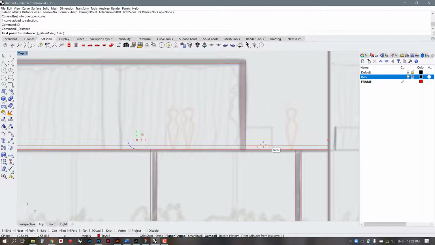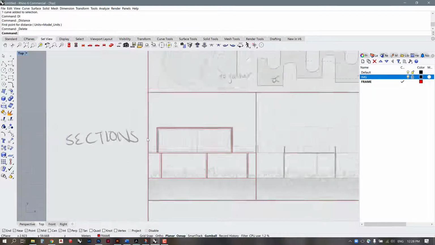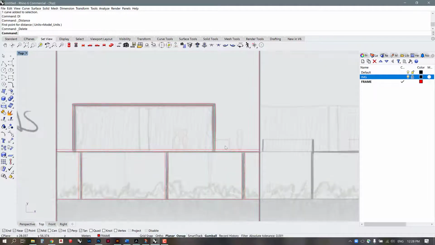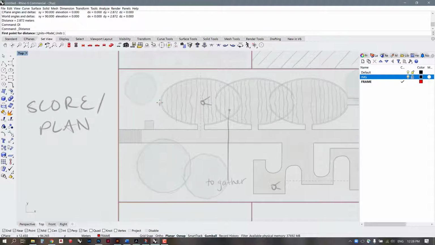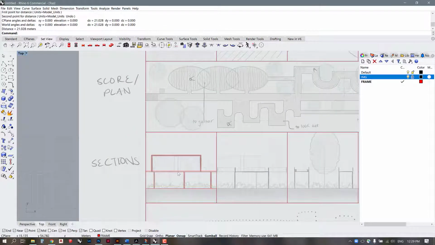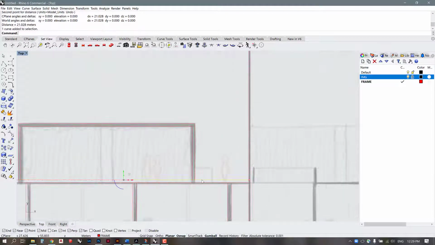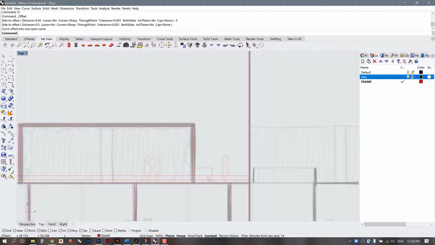Word of advice, a typical bench height is 45 centimeters from the ground. A chair is usually 65 centimeters and handrails are 1.2 meters. So just double checking the size of this person. He's a little bit oversized. If I look at the width of this element, I think it's actually drawn at the same scale instead of at 1 to 250 like Sami has said. So I'm just going to keep drafting as if I'm drawing in real units.